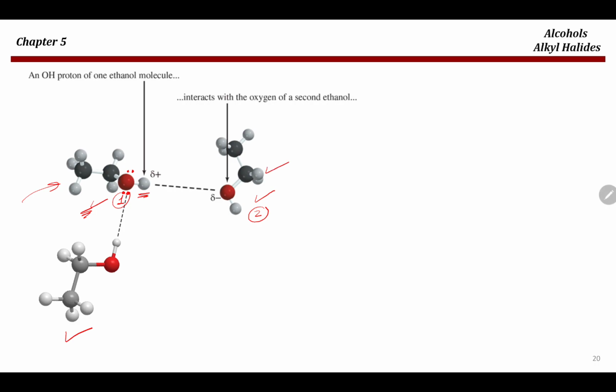Again, this molecule 2, which is in this case acting as a hydrogen bond acceptor, can also act as a hydrogen bond donor and donate its hydrogen to interact with another ethanol molecule. So anyways, you can see that there will be a network of hydrogen bonds between the different alcohol molecules. Because of this network, the boiling point of alcohols will be very high, because you need energy to break all these interactions and separate the molecules, moving them from the liquid state to the gas state, and that's why the boiling points will be high.